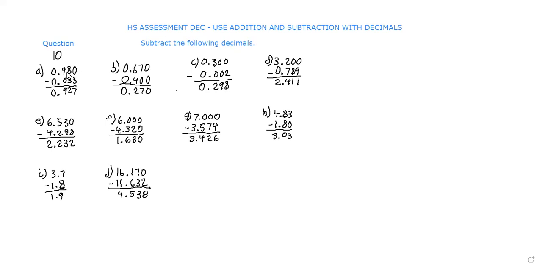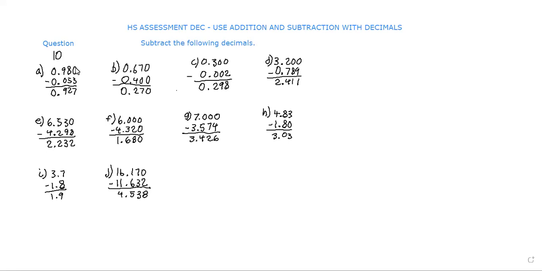Remember, the rules are we can only add or subtract in the place value, which are the vertical columns that the numbers are in. So when we write the numbers down, we have to make sure we line up the decimals, so all the numbers are in the correct vertical columns to ensure that their place values are correct. So what we're going to do is go column by column.